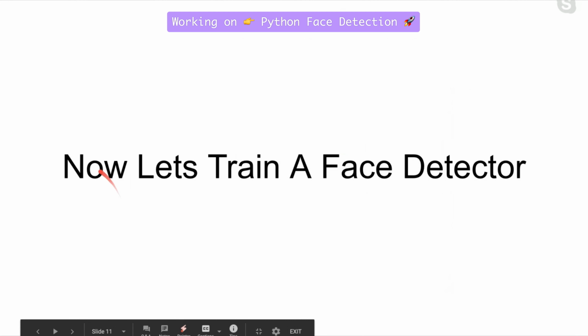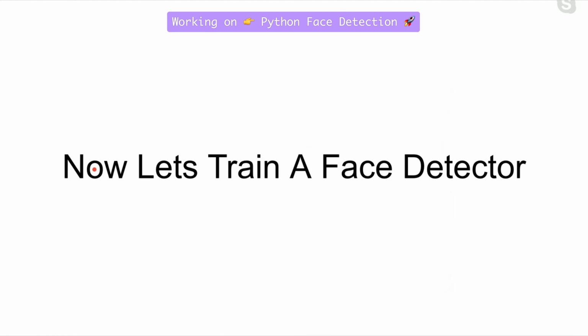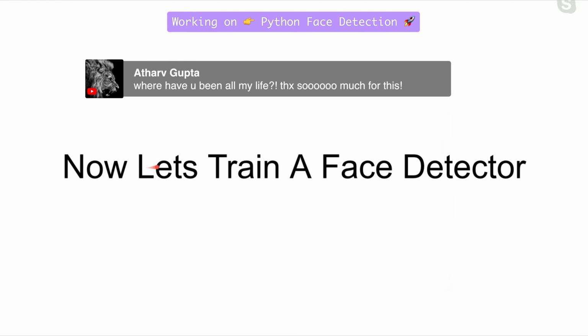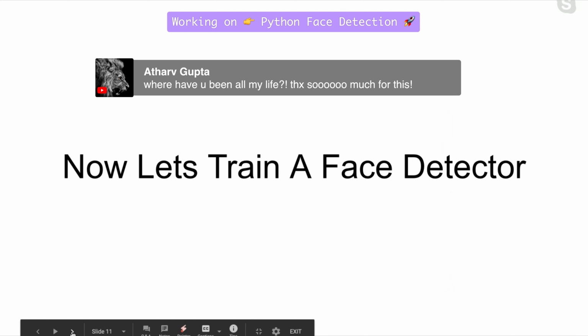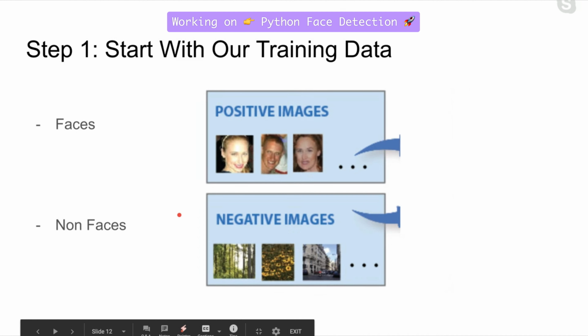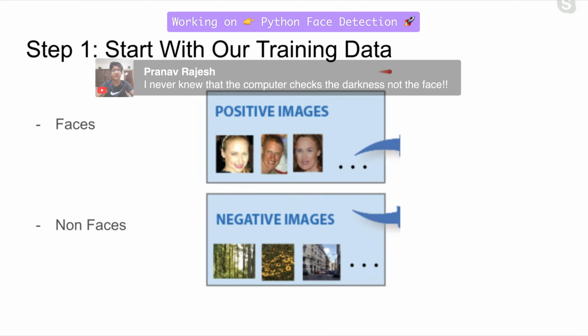So now, how did OpenCV actually train that face detector that we downloaded, that XML file? Because that's where the magic is. We just downloaded it and called a few lines of code, which is okay, cool. But how do they actually do it? Because if you understand it, then you can start thinking correctly and do some real data science stuff. You're not a data scientist unless you actually understand the algorithms. So step 1, like we mentioned at the very beginning of the call, you want to start out with your training data.